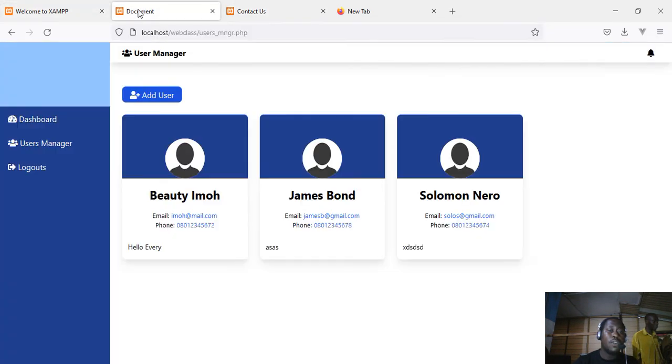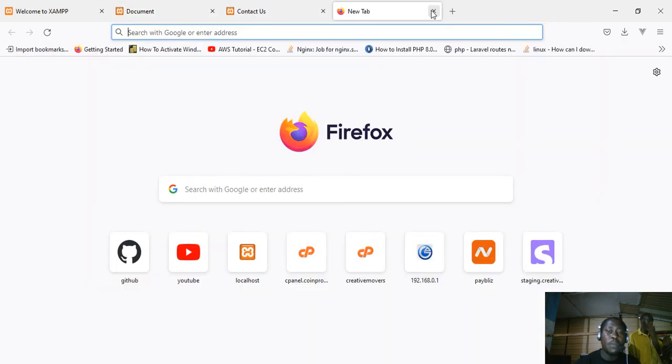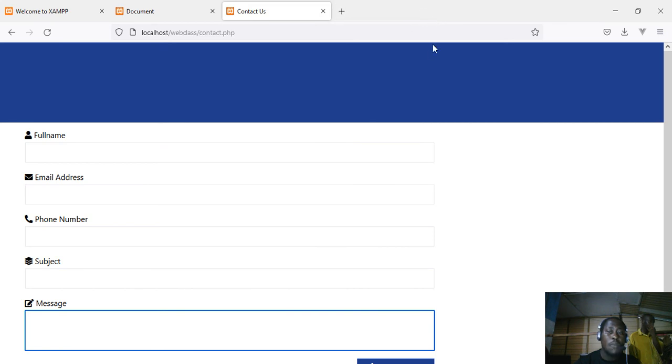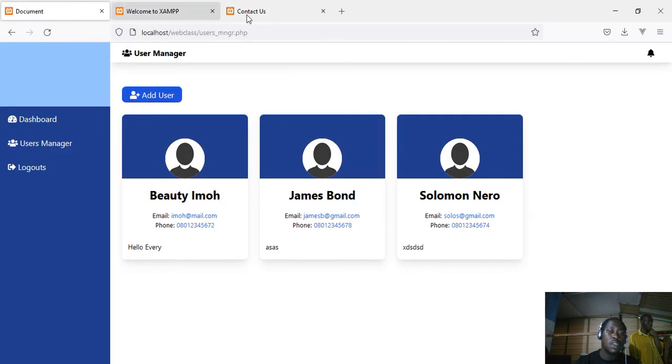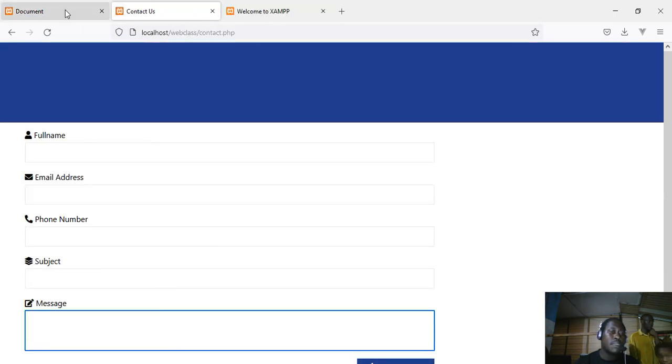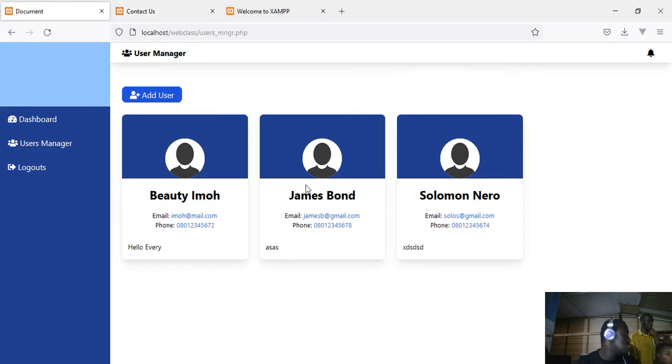Now on the administrator side, we have to manage the message that was sent by our customer. Understand? This form is normally for a customer to send a message, like, please, I'm using your service, I need something from you. Then the administrator will see the message here and reply to the message.